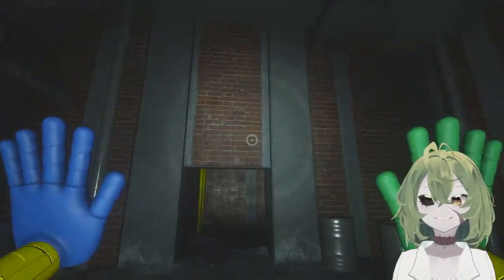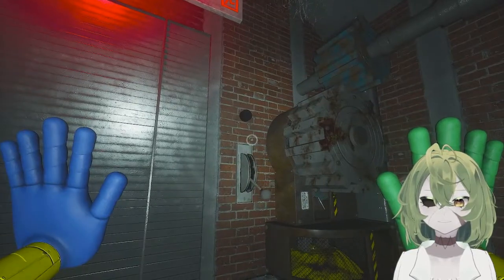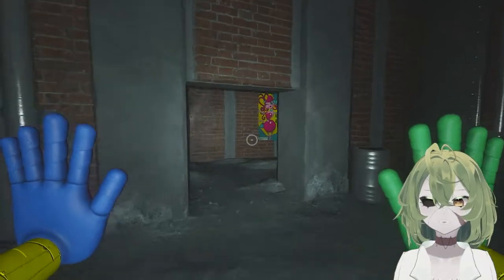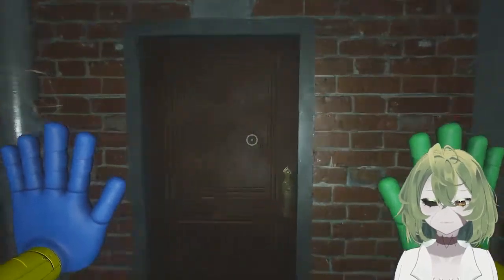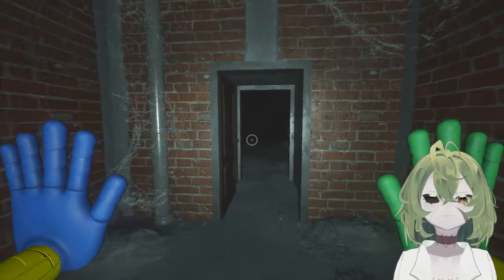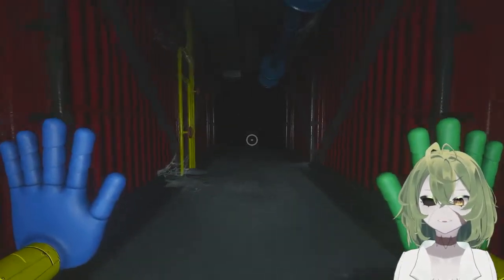Collectible! Exciting. Can I open this? Nope. You're not useful to me. Let's go. Ah, okay, whatever. It's a door! I'm scared of the door! God, are you gonna come out?